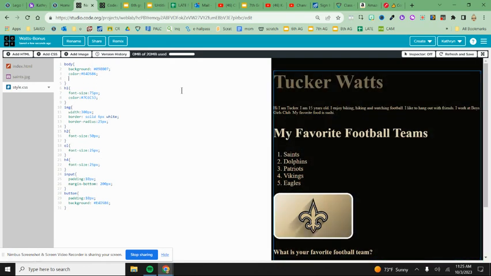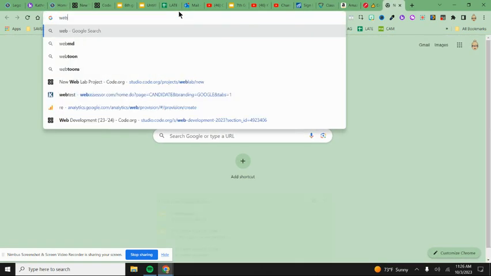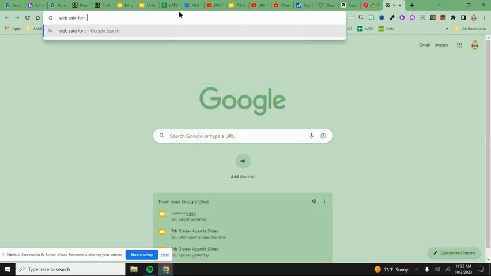One other thing you could do is change the font family. And maybe I want, and you can choose from the drop-down menu or type your own. I might type Bradley. I don't know if that would work. It's not going to work, Miss Watts. Sometimes you can look at a font. So web safe font.